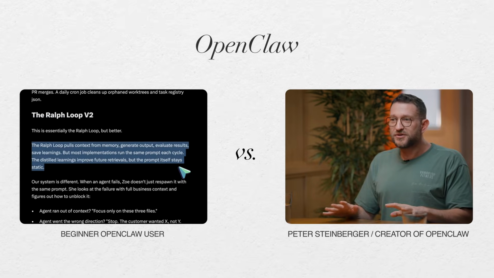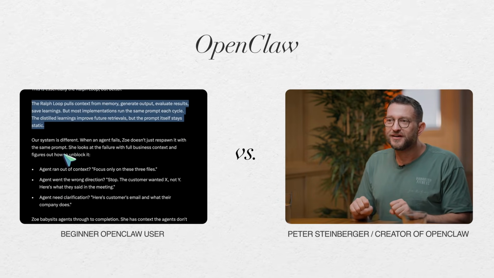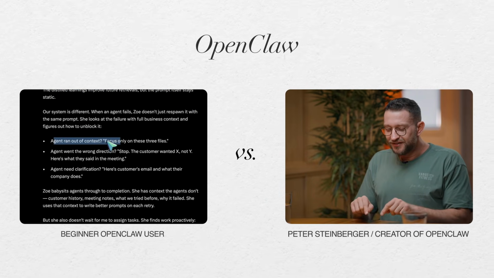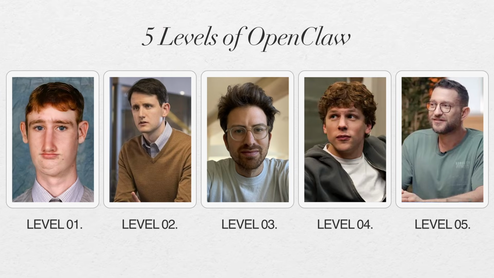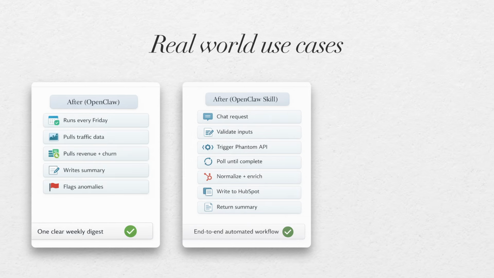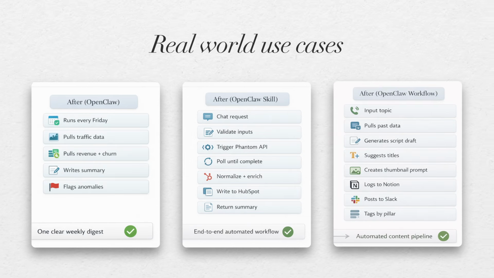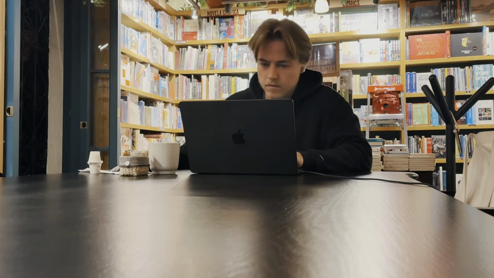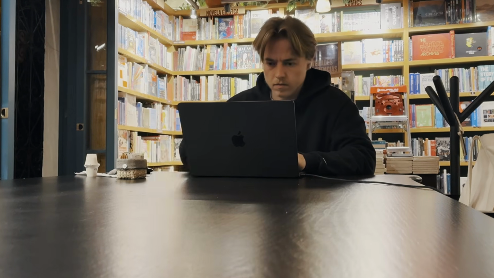There is huge variation in how most experts are using OpenClaw versus how beginners are using it. And in this video, we're gonna cover how people are using OpenClaw at 5 different levels, from total beginner to absolute expert. You'll also learn how you can unlock more value with OpenClaw, or really AI agents in general. And there will be a heavy emphasis on real-world use cases, specific use cases, because I believe people learn best through examples. I've spent many hours researching, playing with OpenClaw, pulling this all together.